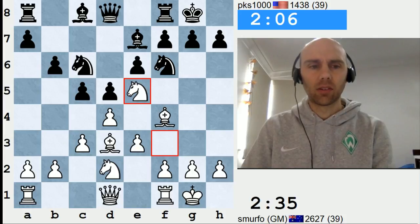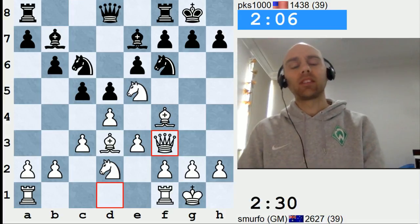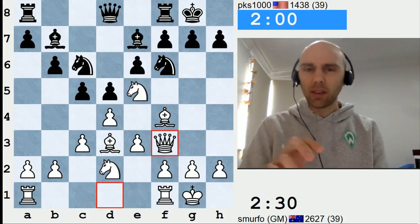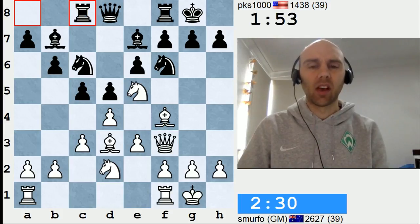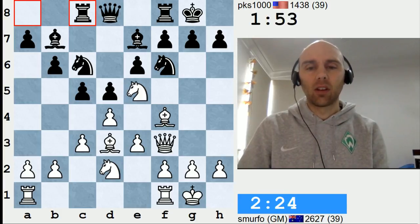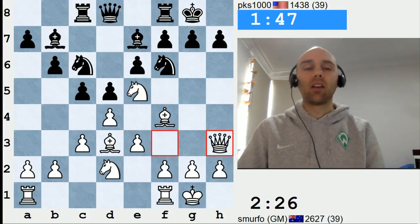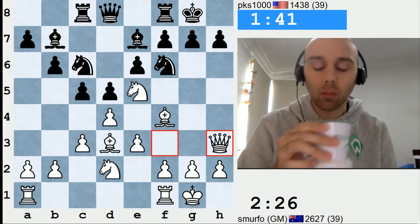Got him thinking, which is good. Let's see. Yes, that makes sense. This is the old way to play this, which was just to sort of hold d4 down and then send everything towards the kingside, kind of really one track type mindset here, bring everything to the kingside and attack. Typically, this is not the way it's done anymore. People play this in a little bit more of a sophisticated fashion. Playing positionally, play a4, for example, try and play on the queenside and the kingside. A holistic approach to modern chess. But I'm feeling like just hacking through at the moment.